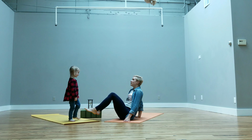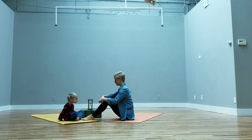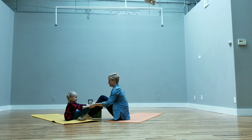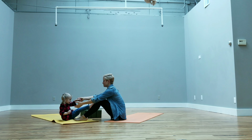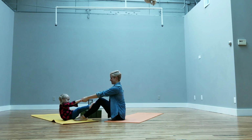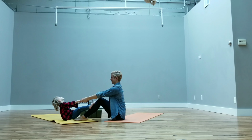All right. So let's take a rest. Let's come on down to the floor. We're going to enjoy boat pose. I'm going to help my friend and let her put her feet on my shins. As she leans way back, she's making the shape of boat pose. And Mommy's also getting a little core workout here too.